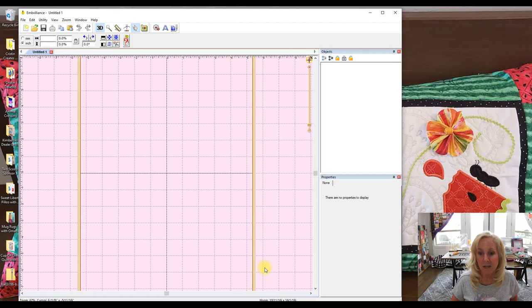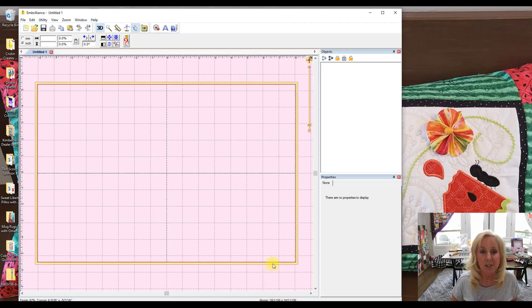And I learned something very important: if you want to do your align and distribute, you have to do it before you bring in designs on top of designs or it doesn't work. So I had to start over with that too. So I'm on my 10x16 hoop. You can see it down here. If I double click on that, it will change the orientation so that I can see it well.